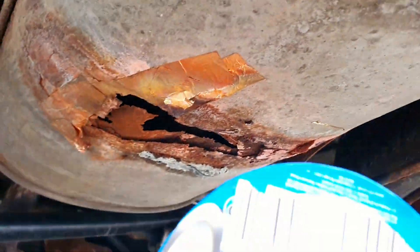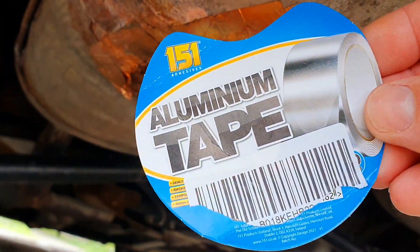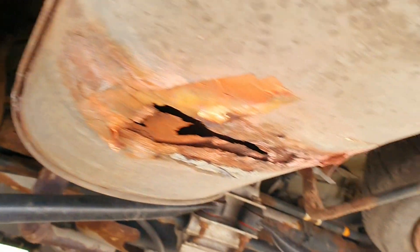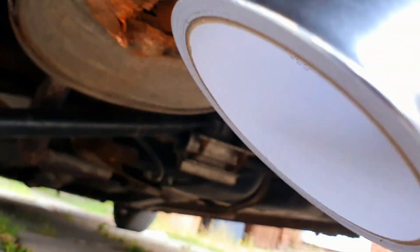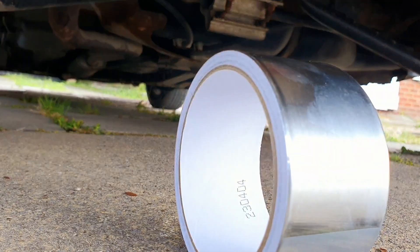Anyway we're gonna give this a whirl. Look at it, let's turn it right round. Aluminium tape. We'll see how that works, see if it's any good. There it is, comes in a great big roll like that. Just sticky tape aluminium stuff for exhaust pipes. It's worth a go, if nothing else.